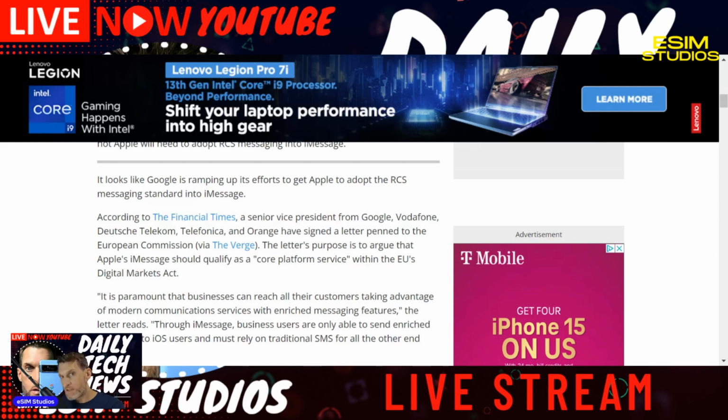The only thing that'll change, and it'll still have a green dot when an Android user or somebody outside of iOS messages you. So it'll still be a green dot. However, the pictures will be clear, the file size sharing will get larger, and the videos will be clear and longer, I'm assuming too, right? Since you can transfer larger file sizes. So instead of sharing a 15-second video that's grainy, you'll be able to send a 5-minute video that's HD clear, like the way it should be.